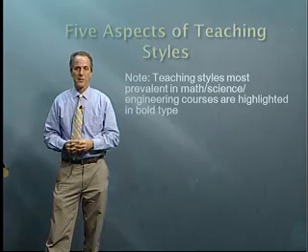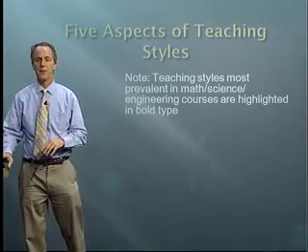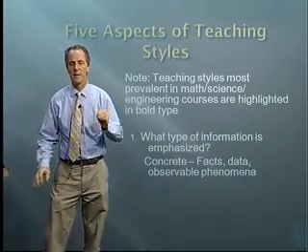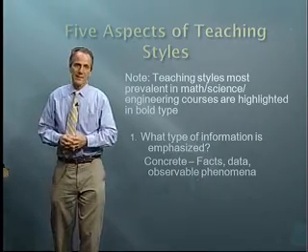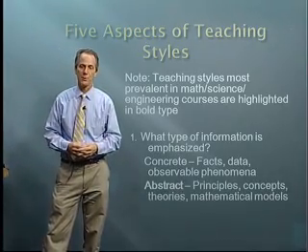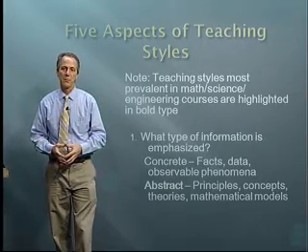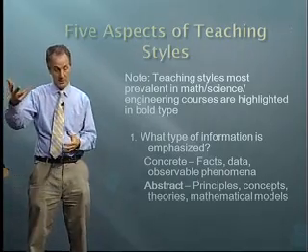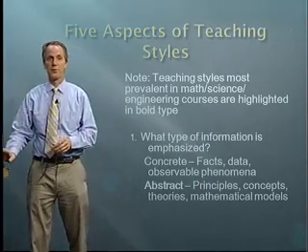All right, 5 aspects of teaching styles. Teaching styles that are most prevalent in math, science, and engineering are highlighted in bold here. First, what type of information is emphasized? One possibility is concrete: facts, data, observable phenomena. That's not actually the most common method in engineering or the sciences. Mostly the presentation involves abstract aspects: principles, concepts, theories, mathematical models. That's most of what we do. Not that there's no presentation of facts, but abstract is most of what you see.